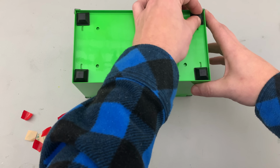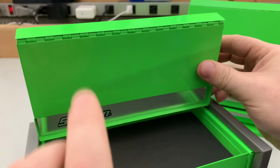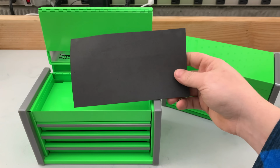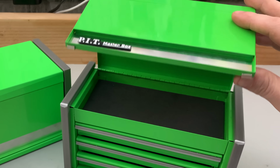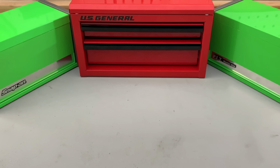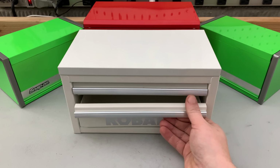Before we get to my complaints about the Snap-on, I have to acknowledge where they came out ahead. The fit and the finish is objectively better. The included drawer liners and rubber feet are higher quality. But the Pit and the Harbor Freight included features that Snap-on didn't. Quality drawer slides and magnetic stays. And we do need to talk about Snap-on's famous lifetime warranty, but let's wrap up the primary feature comparison first.